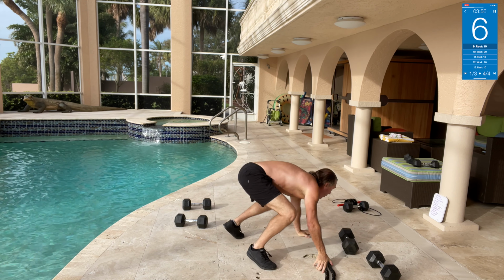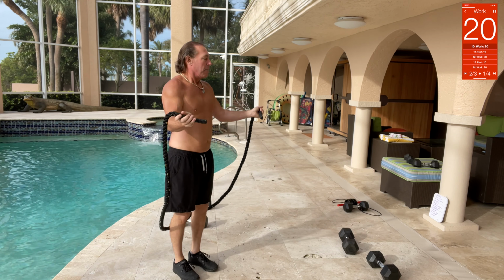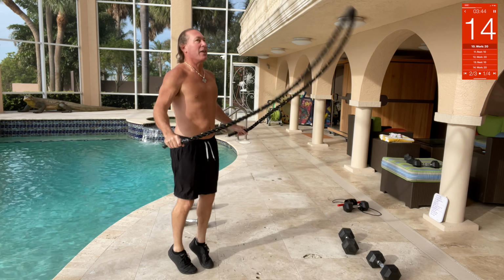Back to the heavy jump rope. Woo! Your arms are gonna be on fire today, I promise you. Biceps and triceps are gonna be killing. Especially if you have a heavy jump rope like this, it's gonna kill you.